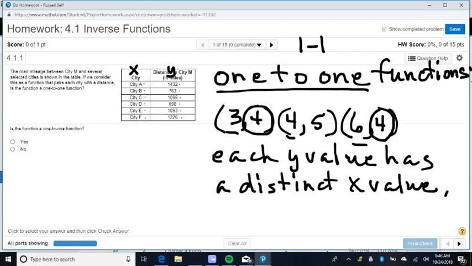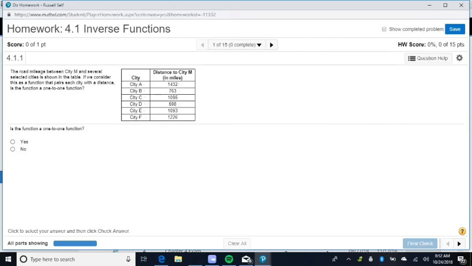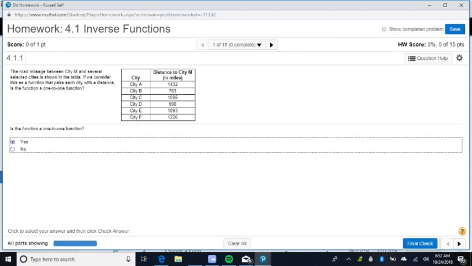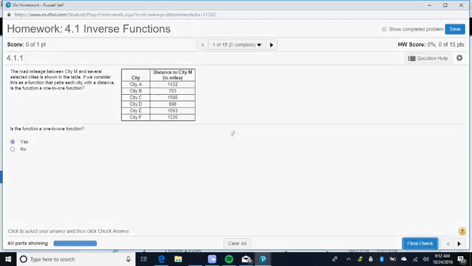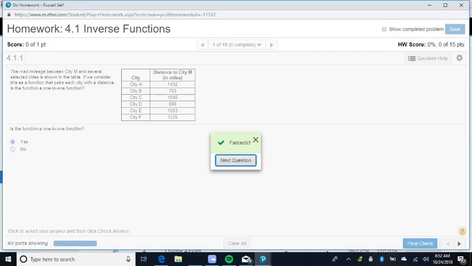Now, what if this number had been 763 again? Do you notice that it occurs twice in my y list? That cannot happen if it's going to be a function. A one-to-one function, I'm sorry. Okay? So, let's answer our question. Yes, this is a function, and it is indeed one-to-one. Okay? So it's fairly easy just to make a list of your x's and y's and be able to see if something is not only a function, but is also one-to-one.